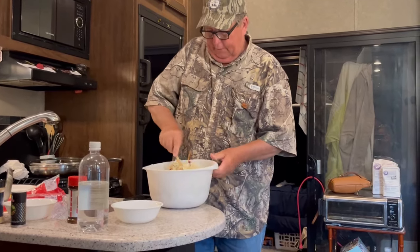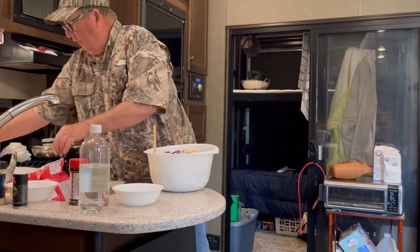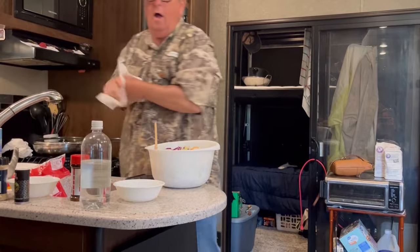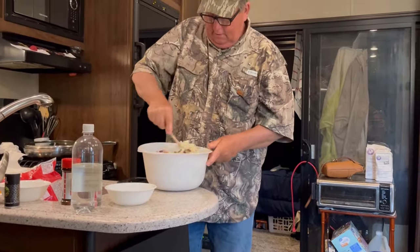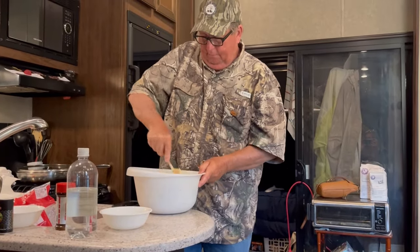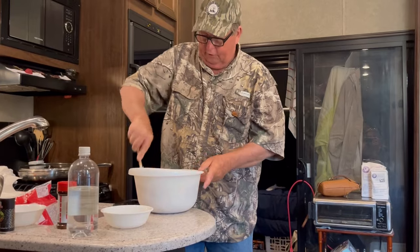Put it in the refrigerator, and it's really, really, really hard to let it sit overnight. It's almost impossible, because man, I'm gonna put this on a cracker right now. But what you need to do is stir it all up, and you don't have any juice in there right now. There's zero amount of juice.